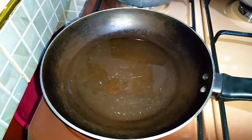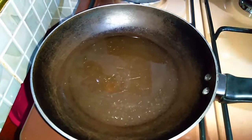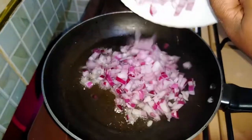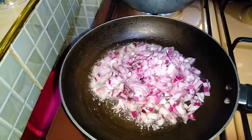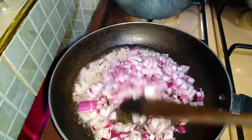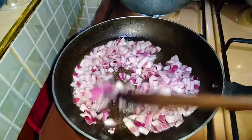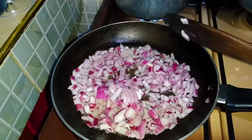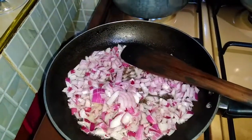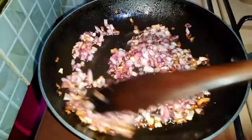So guys, as you can see, I have put my pan on heat with some oil and it's hot enough. So we're going to add our onions and the sizzle, guys, the sizzle in my kitchen. I think that's my best part of cooking. So we're going to really give it a nice stir, and then we're going to leave the onions to cook until they're slightly brown. Once you've cooked them to be slightly brown, ensure they're not really burnt. So as you can see, our onions are slightly browned, as I had mentioned.